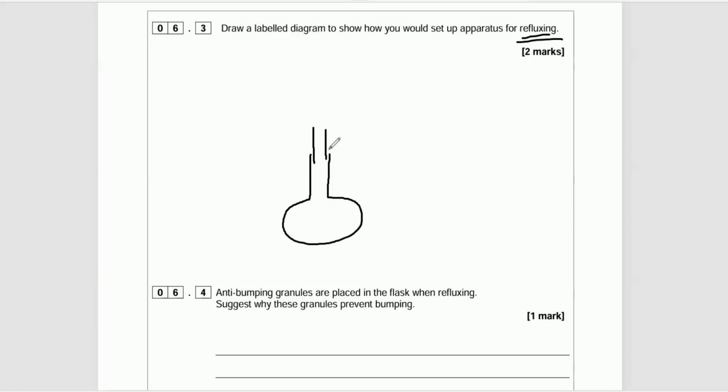I need to make sure that bit's clamped tight. So you might want to stick a clamp on. That is some dodgy drawing of a clamp. There's my clamp. Oh my days, I should be typing. Now, with your condenser, let's just draw that going all the way up. Okay, there's my condenser going all the way up. Right, this is the important bit. Show the walls are sealed like that. Okay, and they mustn't cross over here and they mustn't be open like that. You have to show they're completely sealed.